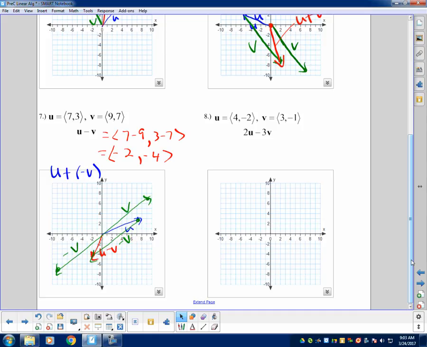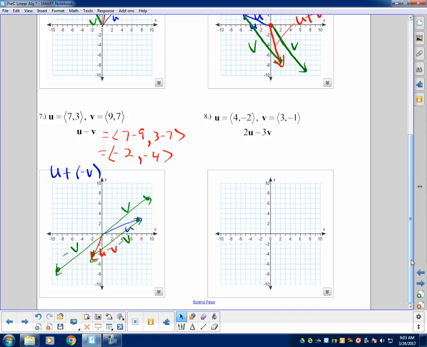Now, in the end, my resultant vector in red here is as easy as subtracting the components of u and v. It's not hard to do. Quick subtraction, you already know what the resultant vector u minus v is. But a geometric representation is take v, negate each of these, and then add negative v to the end of u, and you land at the same spot. So it's a geometric representation using what we call the parallel principle.